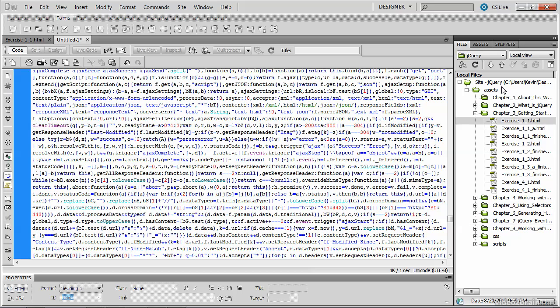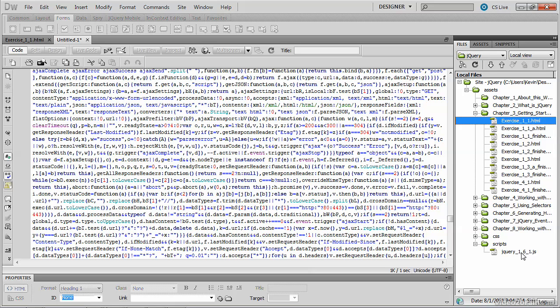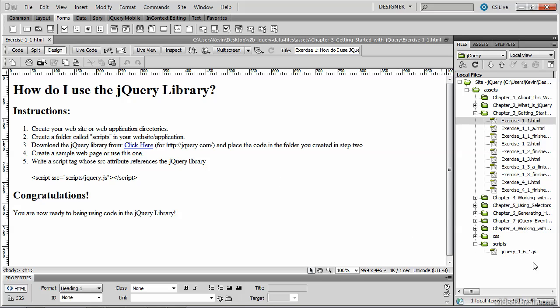However, if you look at your Assets directory, you'll see we have a scripts folder already, and if you expand that, you'll see inside of it is the version of jQuery that we've downloaded. So back on the website, if you went ahead and did the copy and paste, you'd want to go ahead and save this file as jQuery_1_6_1, or whatever the exact version number was that you downloaded, so that you always have a reference to the version of jQuery's library that you've used or are using in your website. So I'm going to close this without saving it because, as you can see, we've already provided the jQuery library for this workshop.